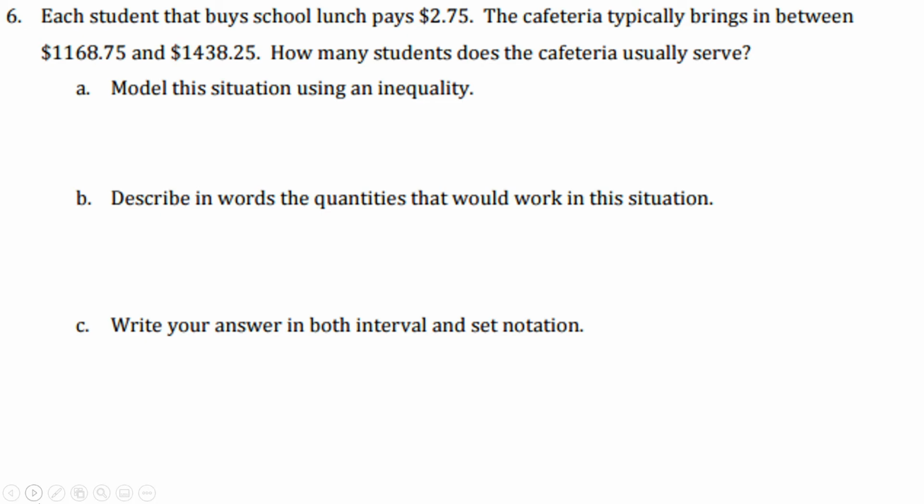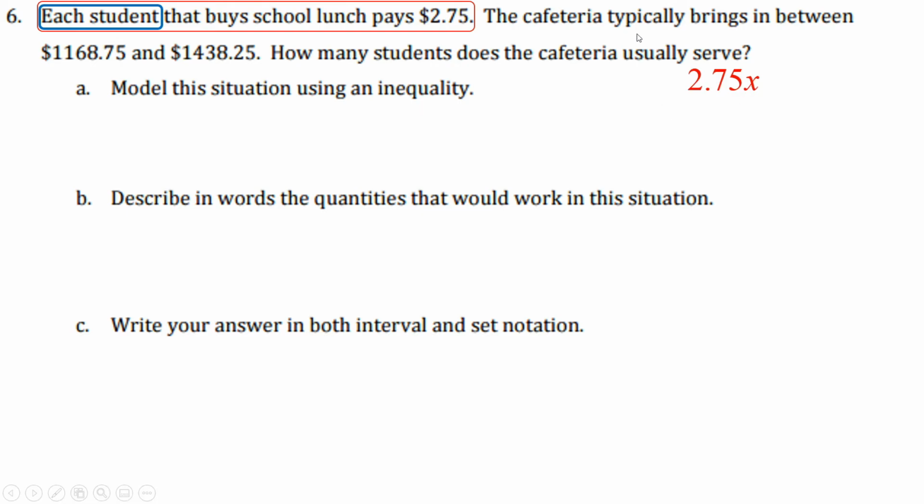Okay, the last problem. Well, this is going to be fun. So, each student that buys school lunch pays $2.75. So that would be, how much money is coming in? $2.75 for every school lunch sold. So how about 2.75x? 2.75 times the number of students who buy a school lunch.